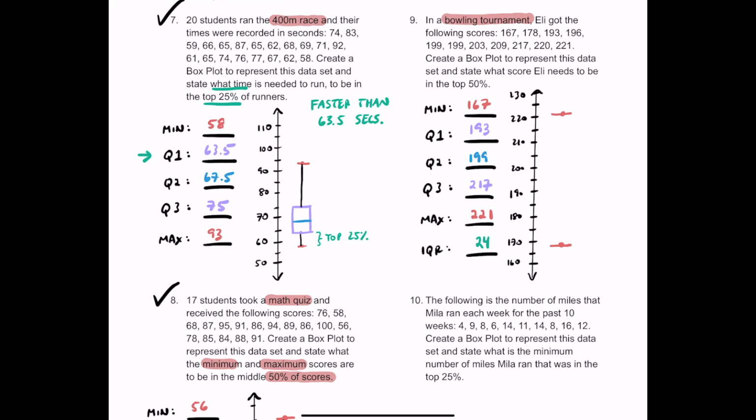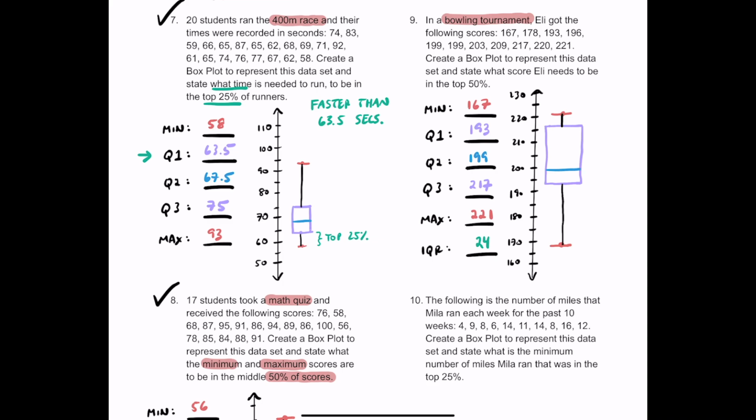Now let's go for Q1 and Q3. So 193. I think that's right around here. And 217. I think that's right above here, right past 215. Okay, that's the middle 50% of the scores. And to be in the top 25%, there's a small range there. They're pretty close together. And there's the bottom 25%. It's usually more spread out. It's usually what ends up happening. 199. That is right around here, right below 200. Okay, there's our box plot.